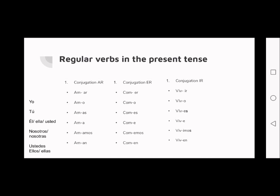So, also, there's something important that you have to notice here. When it's the first person, it's like the easiest one when the verbs are regular because all you have to put is O. But then from there, the verbs take their actual ending, which is A, normally plus S or the other endings. Okay? If it's E, then it's E, S, or the other endings.